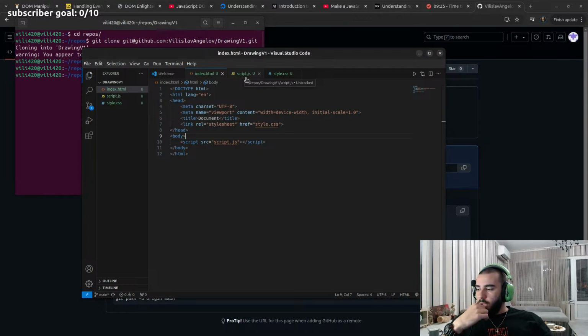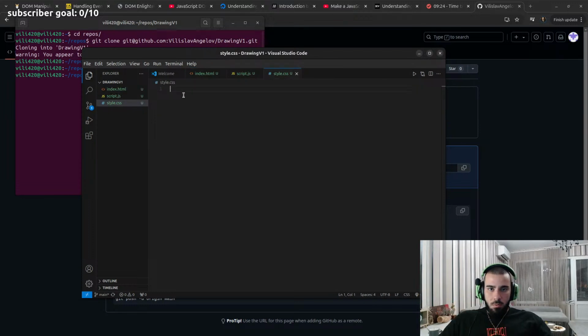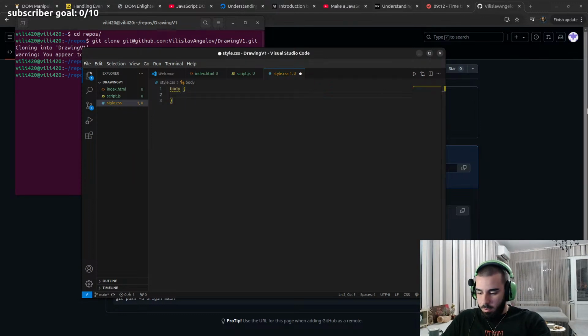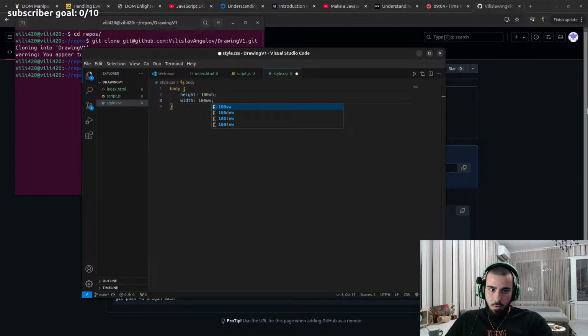So they have the body at 200 pixels, but I want it to be the whole canvas. So I'll do body and then height 100vh and width 100vw.